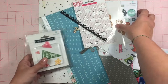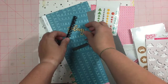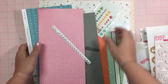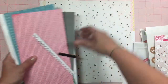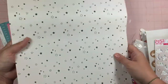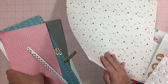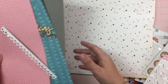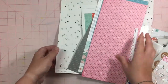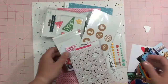And then, let's see what I've pulled out. I've got some Gossamer Blue stuff, some Freckled Fawn stuff. I have some metal and some wood veneer. I have even some more Gossamer Blue stuff. My background paper is going to be this great star paper from the Maggie Holmes Carousel collection. I've used this pink paper elsewhere. And then I also just pulled out some scraps of papers that I've put into a basket that I'm scrapbooking all the Disney pictures in. All right, let's see what I can do.